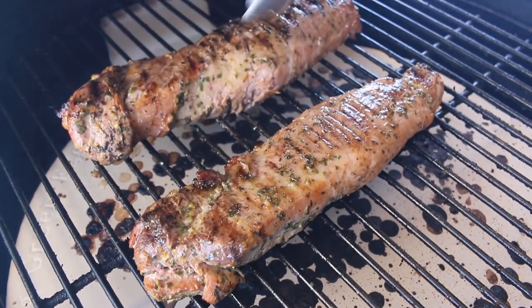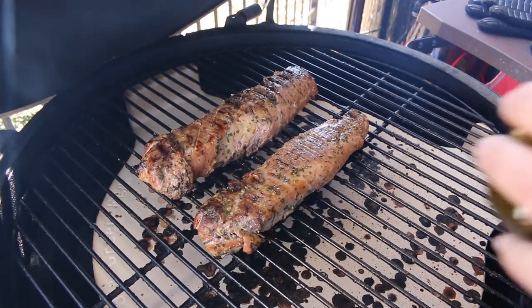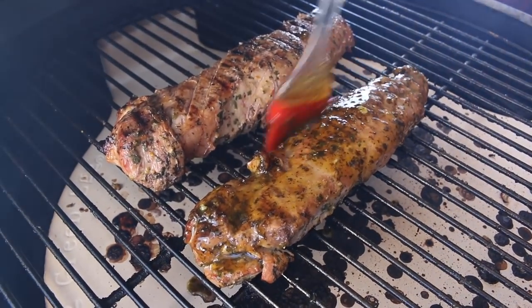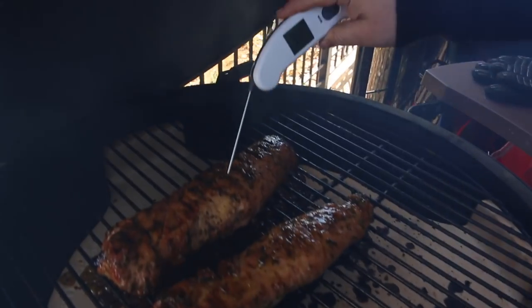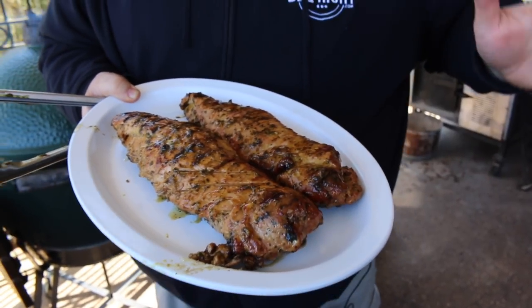That looks beautiful — got a little bit of char going. Let me just get my thermo pen to verify. I want to be about 140-145 — about 144 right there. That looks great, feels good. I know they're ready to glaze. Won't be long, probably about five or ten minutes. Now we're going to put this glaze on that we cooked down — it's the same flavors that we had in our marinade and we just made a simple little glaze with it. Smelling good, looking good. This glaze is going to sweeten it up a little bit. I just flipped the tenderloins over and we're going to get a little glaze on that bottom side too. We're going to keep the lid closed and let that glaze sit on those pork tenderloins for just a little bit — five, ten minutes and they're going to be ready to take off. We've glazed on both sides and at 148 degrees, they're done. Both of them are where we want them. It's time to get these dudes up — Cuban style pork tenderloins. You know they're going to make some good sandwiches. Got to run inside, get all the stuff to assemble these Cuban sandwiches.